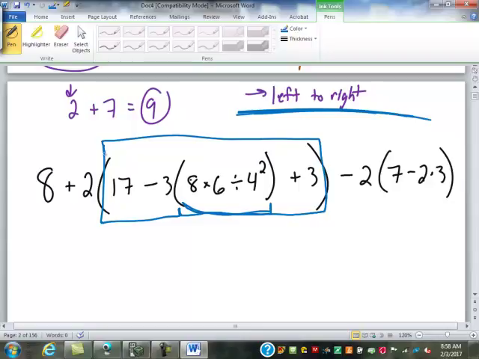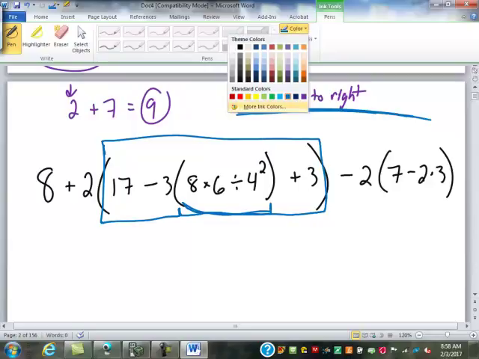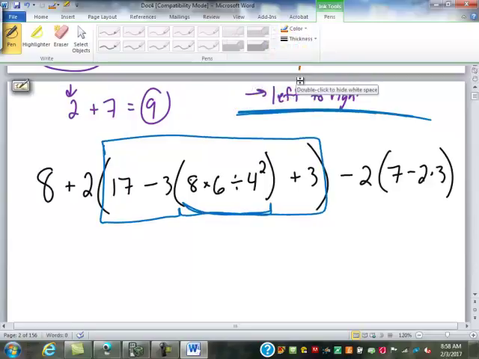So now we're narrowing our focus down to inside that set of parentheses, or inside the blue box, if you will. Inside there, order of operations still applies. So we're still looking for more enclosing symbols. And we do have another parentheses. So we're going to narrow our focus down to that set of parentheses, or inside the brown box now. Well, inside the brown box, again, our order of operations still applies. Are there any other enclosing symbols? No. Exponents.